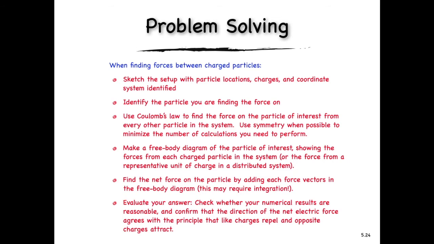Now I say add up. If you have a discrete number of point particles, each one producing a force, you just add them up. If your charge is uniformly distributed over an object, which is often the case, when I had that Van de Graaff generator in here, the charge got distributed around the ball at the top. So it wasn't like there was one charge here and one charge there. There was a distribution of charge. So how do we add up something over a continuous distribution?